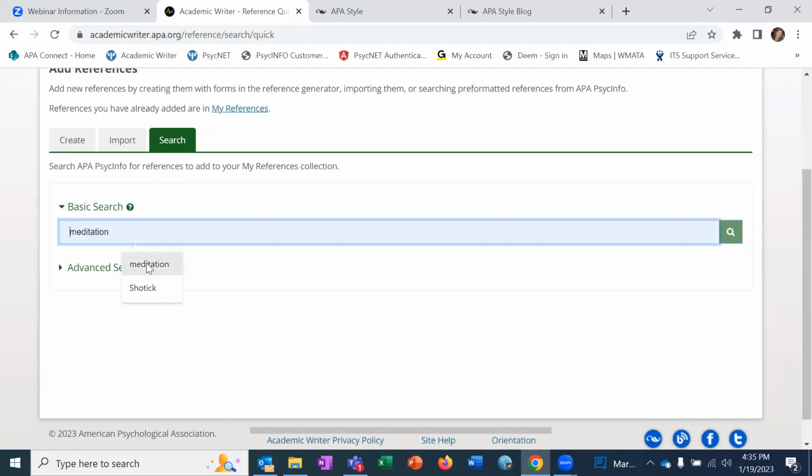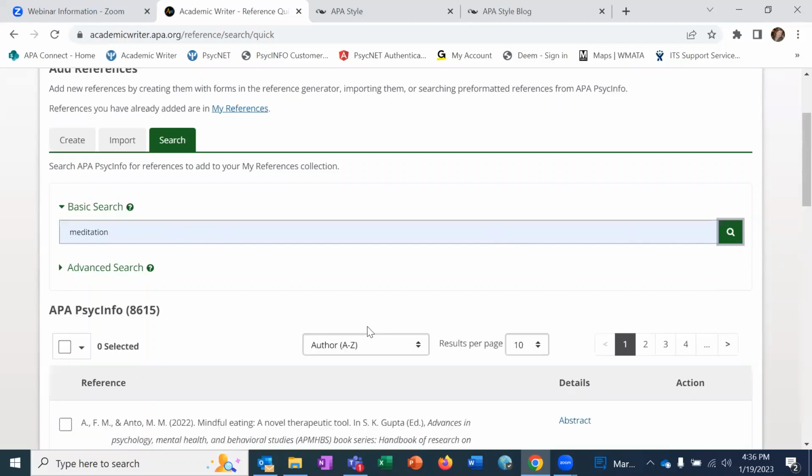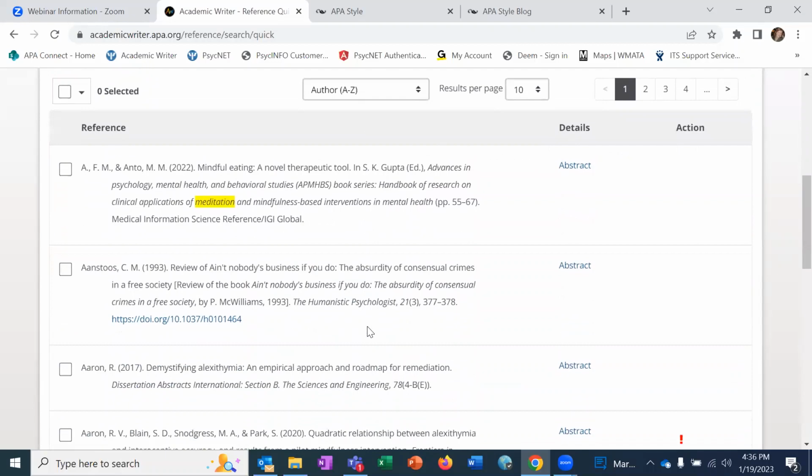So you could search for a keyword, or an author, if you know that there's an author whose articles you already found and you want to use. This is a great, really fast way. Or if you just want to practice with some references, this is a really great way to get some references into your account, just so you can practice adding them to a paper.